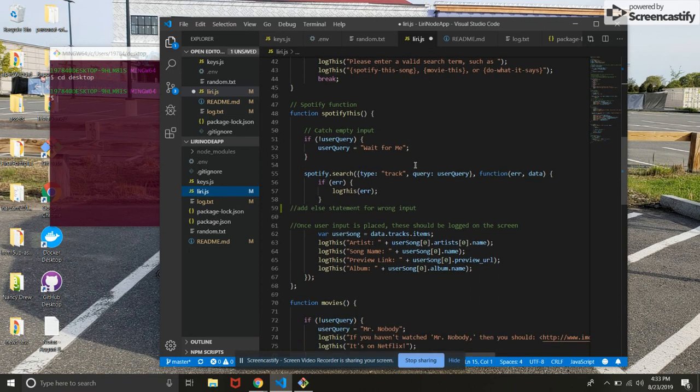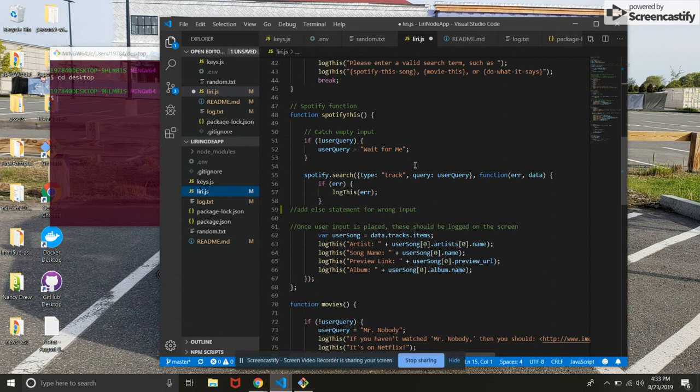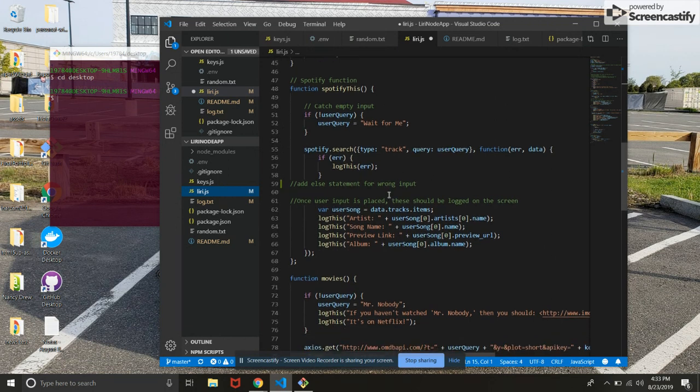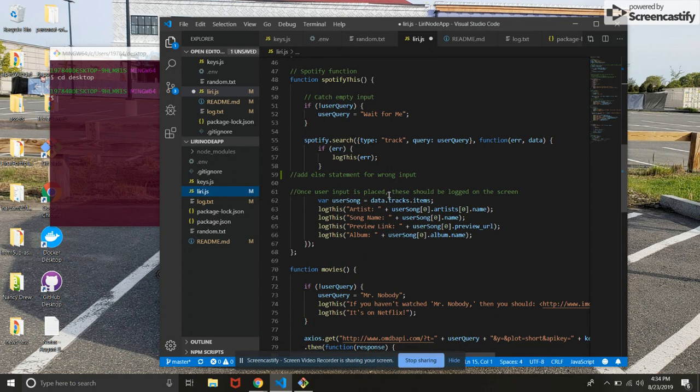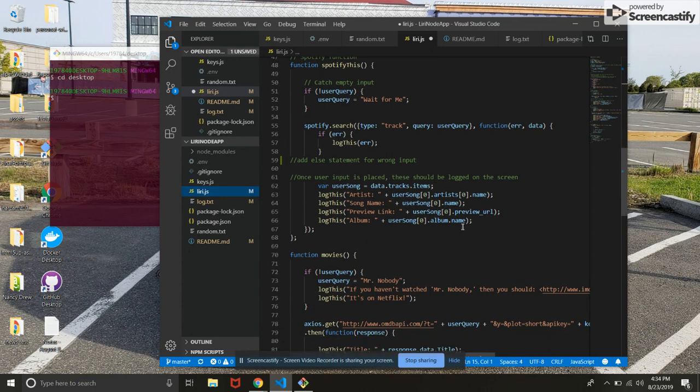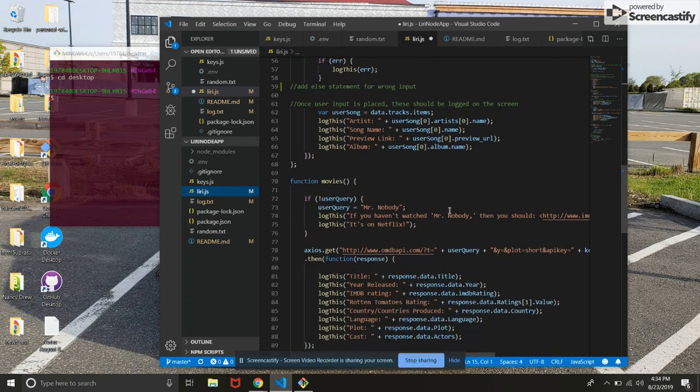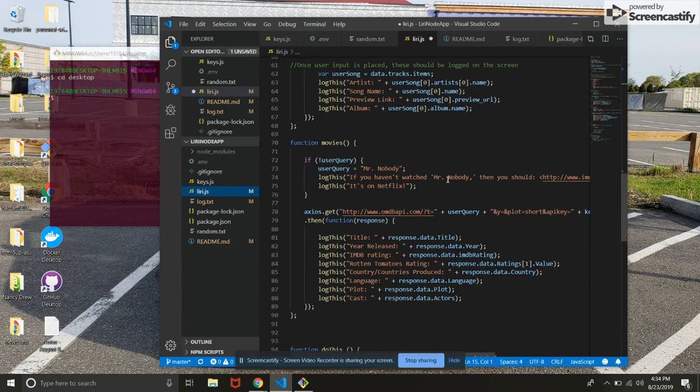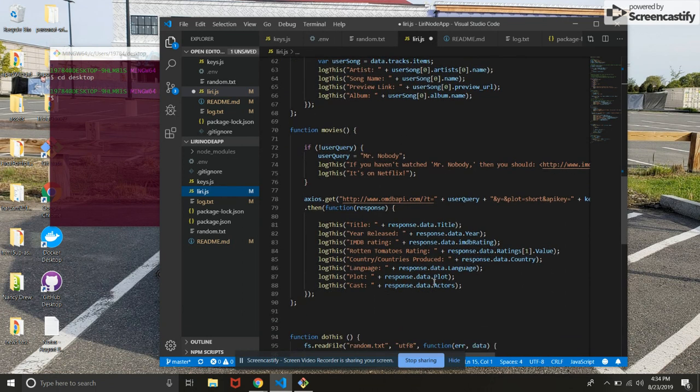So that's really fun because then you will be able to give them suggestions and tell them exactly what information that you wanted them to see. Then we have what we're logging in for the command to be shown. And then we have the movies in the same thing right over here for how the movies work.